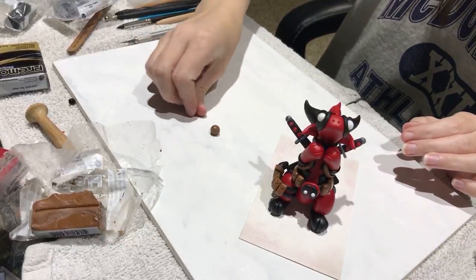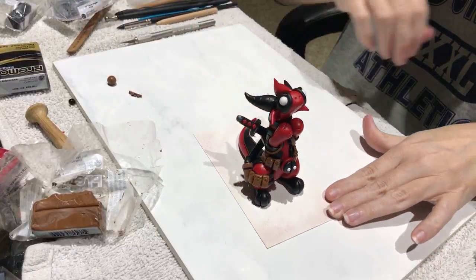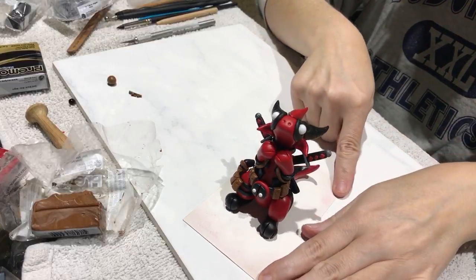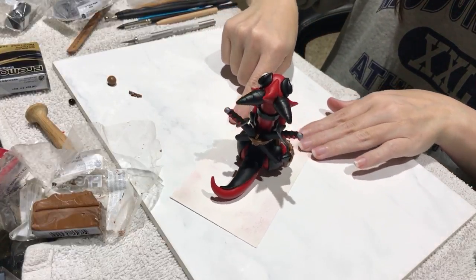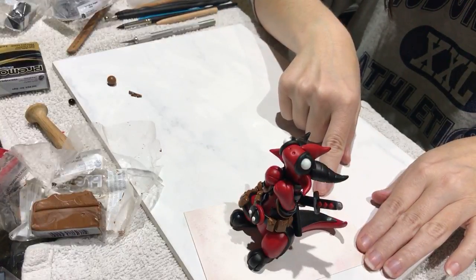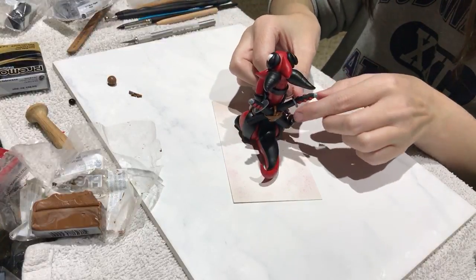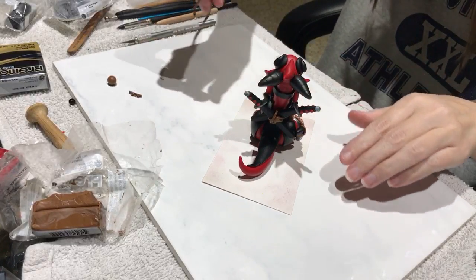Nobody suggested him. I was doing this because I wanted to do it. What do you guys think about having the brown here? I think it takes away from his black on his chest. I don't know. But it might add to it. I don't know. Think it looks good? All right, well, I'm going to pull it off for now because I don't like his swords. I want to fix them.